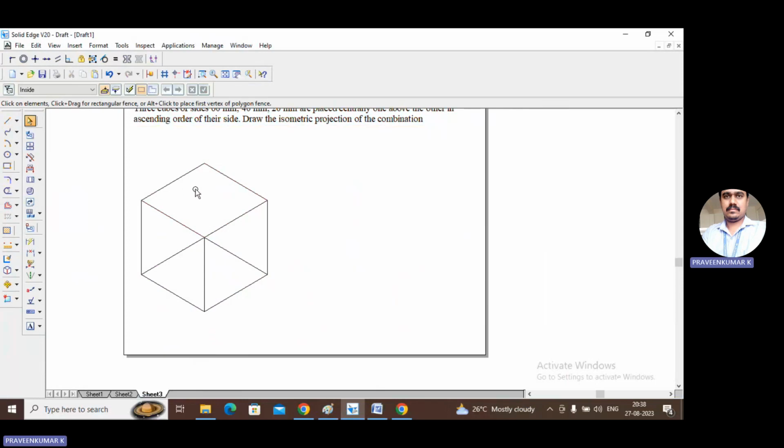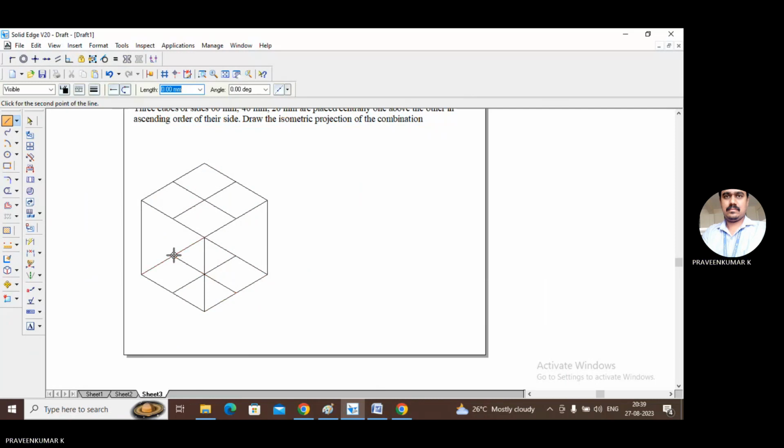Find the midpoint at the top surface as well as at the bottom surface. Go to line, and take this endpoint and this endpoint, this midpoint and this midpoint. Similarly for the bottom surface: this is the midpoint of this line, this is the midpoint of this line, this is the midpoint, and this is the midpoint of this line. I got the midpoint for the bottom surface.